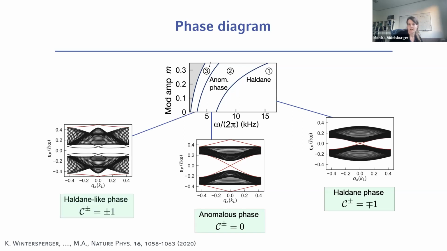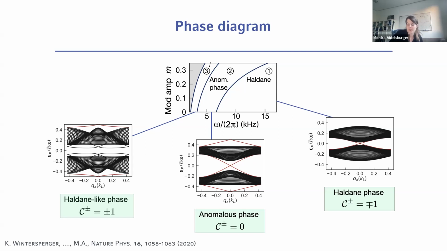And we've actually studied another one, which is this one over here. There has been a gap closing point around 0 energy, which annihilates this edge mode that was there before. And now this is what we call the Haldane-like phase, because it looks very similar to the Haldane model. It has Chern bands with plus and minus 1, but now the edge mode is actually in this non-trivial pi gap, in contrast to the 0 energy gap.